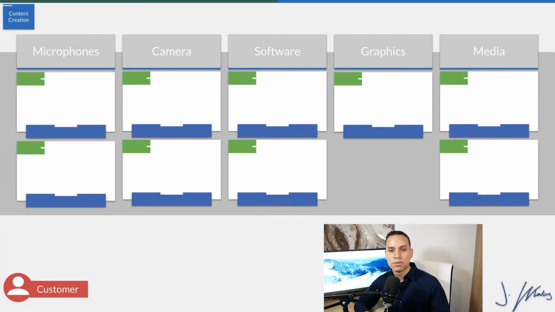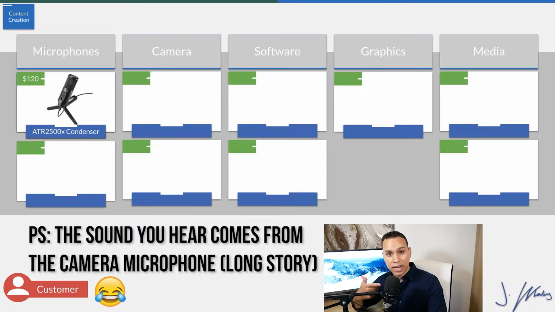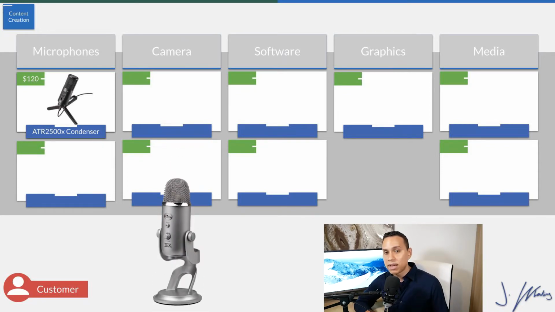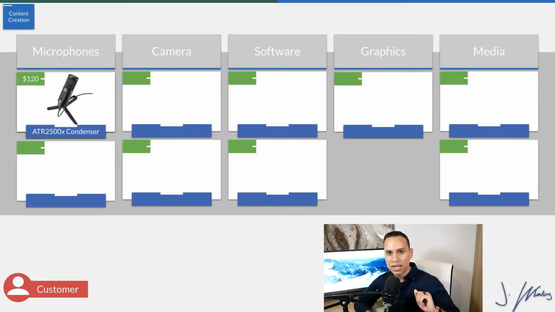So there are two types of microphones I recommend getting. A USB condenser microphone, like the one I have here. This one's from Audio-Technica, and it's an AR2500, and I don't think they sell it anymore. They have an AR2500X, and it's about 120 bucks. So whatever microphone you decide to use, I recommend finding a condenser one, because those Blue Yeti microphones you see everywhere, they actually pick up a lot of background noise, and it was one of the worst decisions I made when I first started this channel.